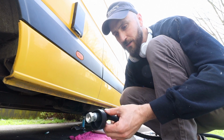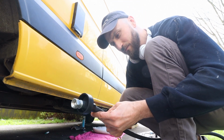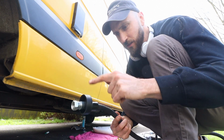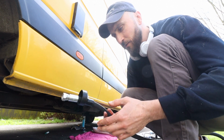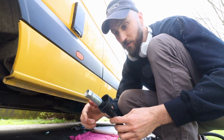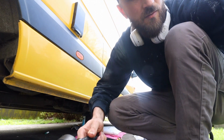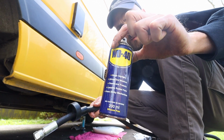I forgot to put on this cover for the filler hose outlet, so I've taken it off, and I've put on this cover, and now I'm going to reattach it. So I'm going to tighten it back up, and this is a bit of a nightmare to get it on. So what I've used is just a few squirts of WD-40.